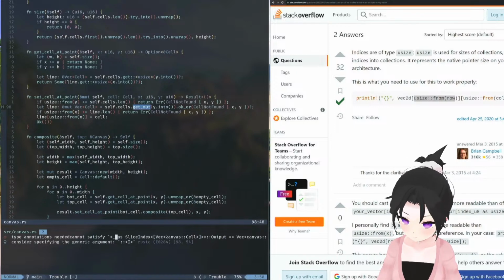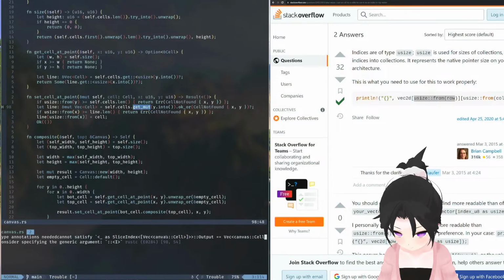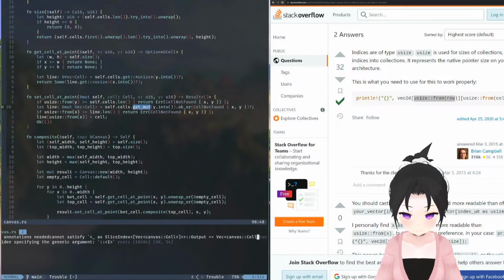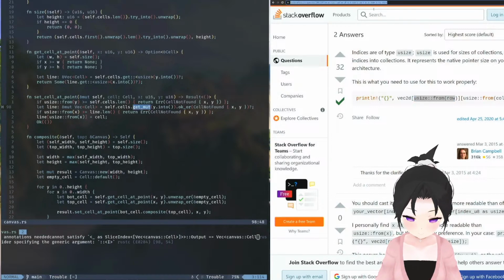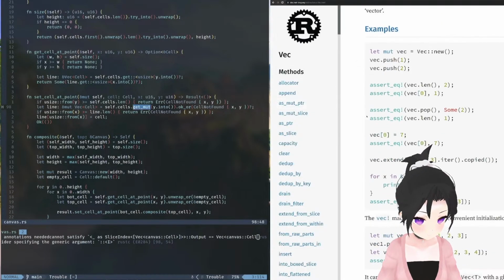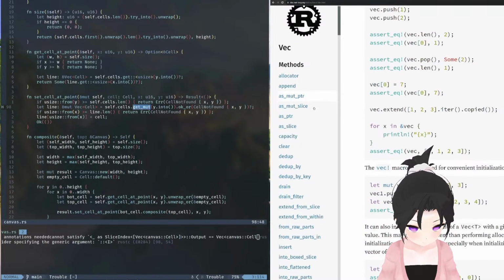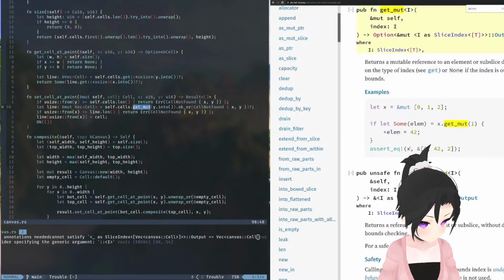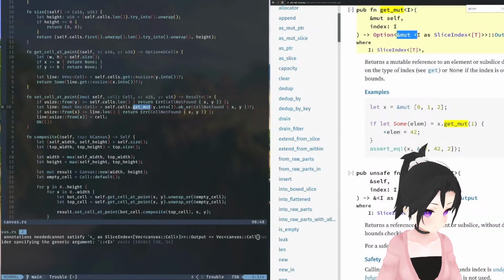Type annotations needed, cannot satisfy equals canvas cell. So, vec get mut is an object depending on the type of index.